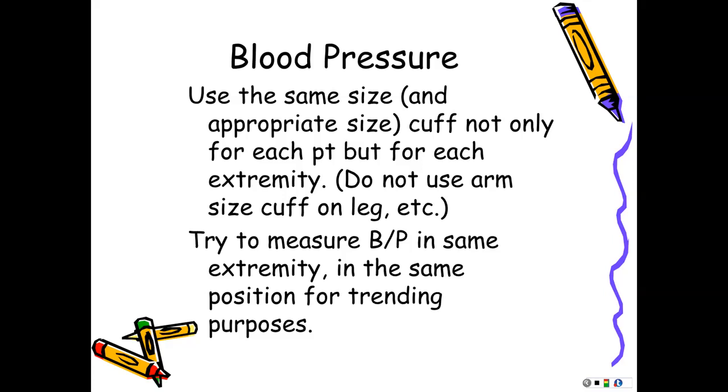So what I always do before I start looking to take my vitals is I open up the chart and look at the vital sign sheet, and for several reasons, but one of them is going to be to tell me where the last time they took a blood pressure on this kid. So if everybody's been taking it on the right leg, guess where I'm going to take it? Because consistency will make it easier to trend. The other reason I want to open up my vital signs before I even go in the room is I need to know where this kid's vital signs live.